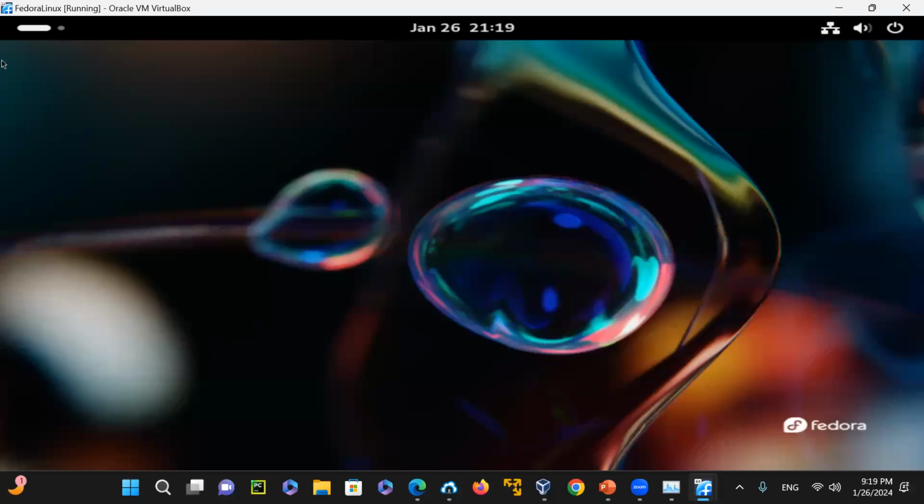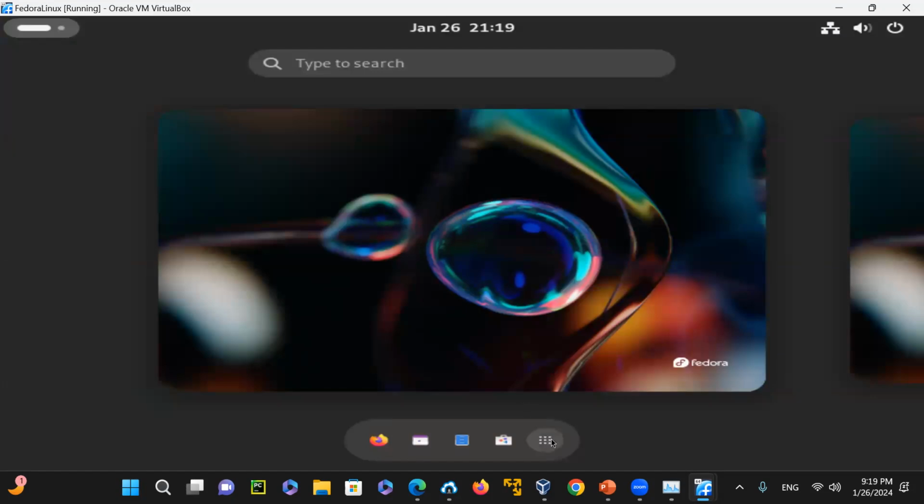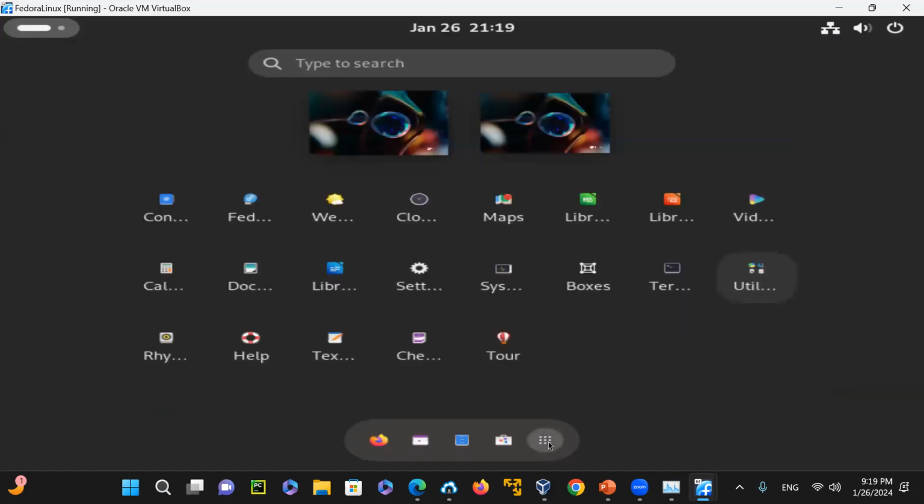And at the same time, right here, if you click on this software show apps, this is the list of apps that are available. For each one of them, like contacts, you have it for Fedora Media, right? And then weather, clocks, maps, LibreOffice.